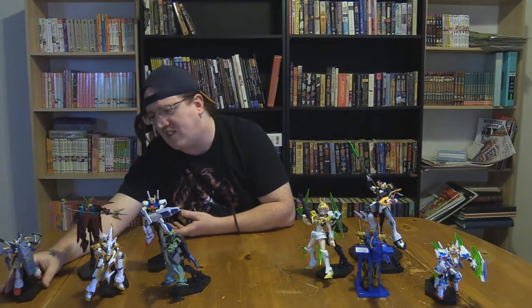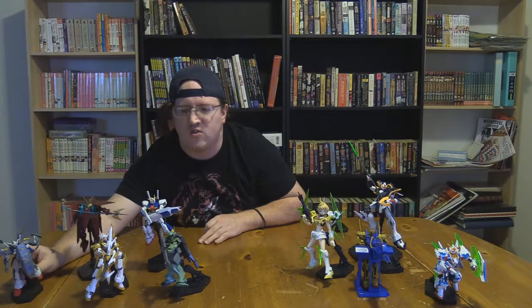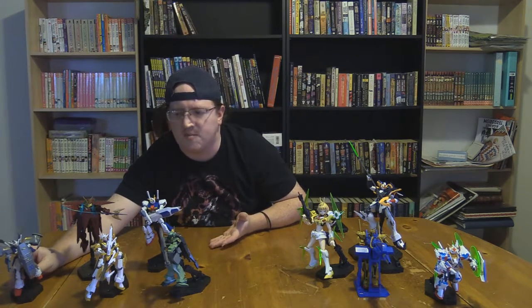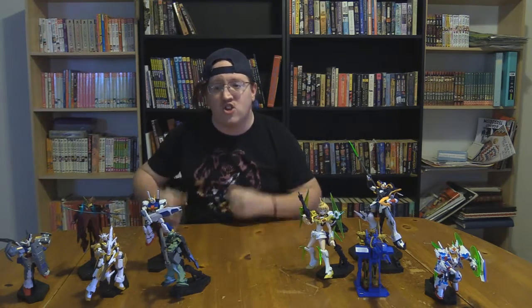As for why I even have it, I got the Escapulis — and that's got its own little story behind it — and then the Hydra Gundam. That was in Gundam Battle Assault 2, so I got those two. At the time I was getting the Hydra, these were in a lot, high in reprint. So it was easy to get the other three and be like, you know what, I got the whole set. Completionist bonus get — and I am a completionist, as we will get to very soon.